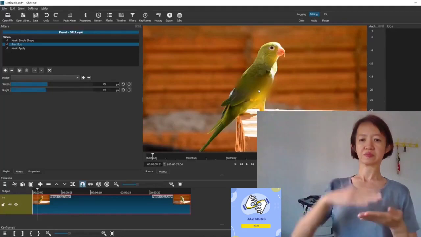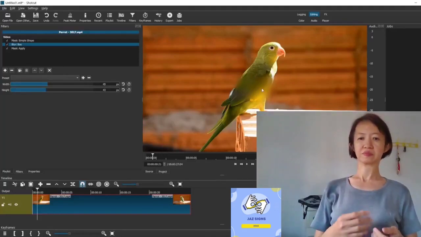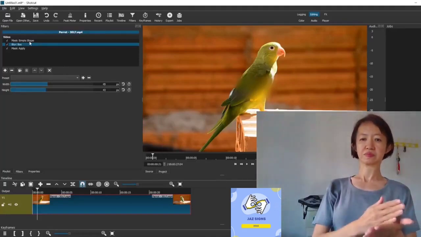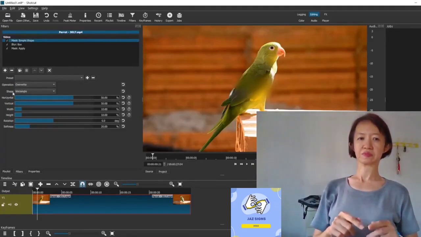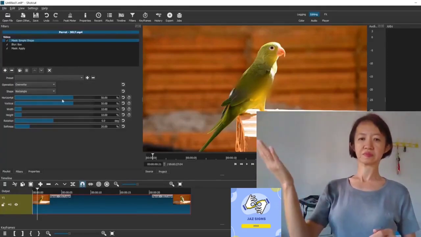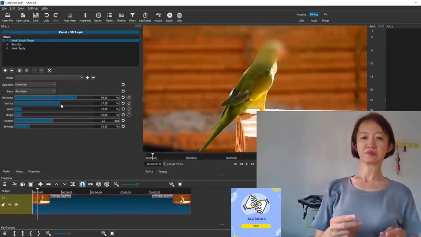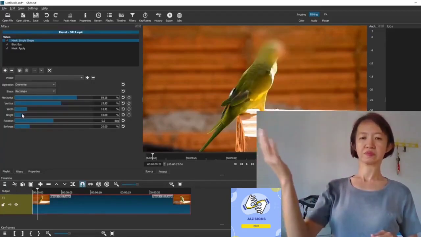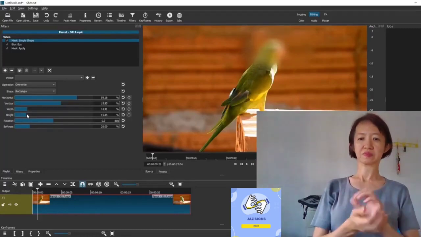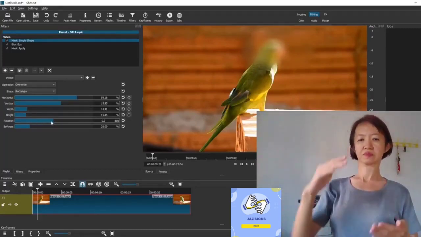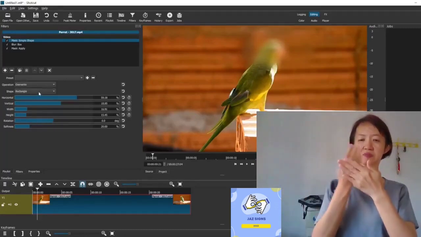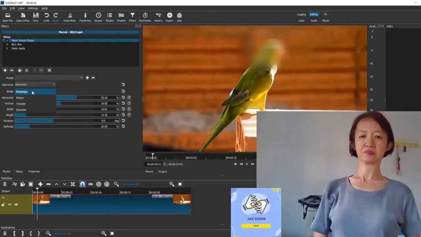You can see this in the middle of the screen, but we want to move it up to the face, so just go to simple shape, and over here you can see horizontal and vertical, so move it like this and up to the face. You can change the width and height if you need to increase the blur effect. You can rotate it, but it's useless, and you can change the shape. I will keep the rectangle for now.